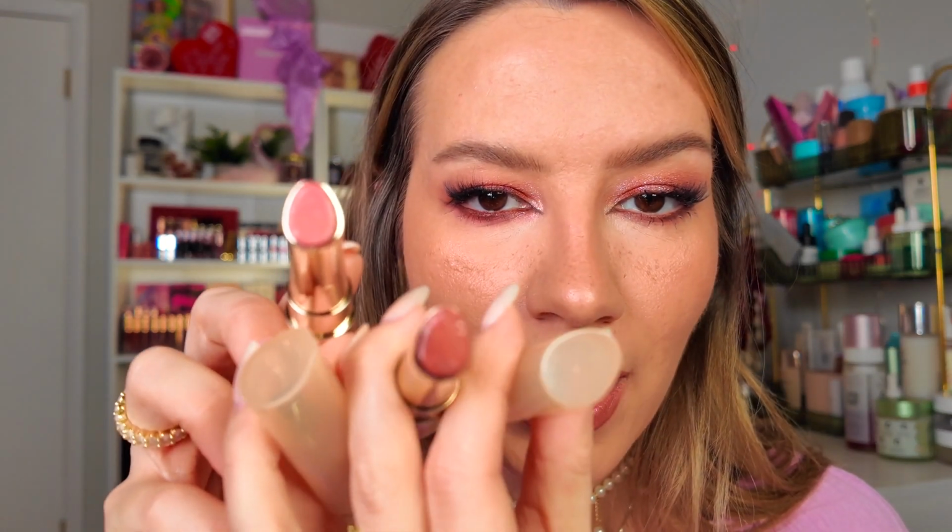It gives you a cool tone kind of tint. You're not gonna have blue lips, but it cools down your lips. If you have cool undertones, this might be for you. I really love it, but I also love their other colors. So I have two, the Jam Sesh and Rhubarb Pie. They're more like mauvey pinky colors, and I just love these.